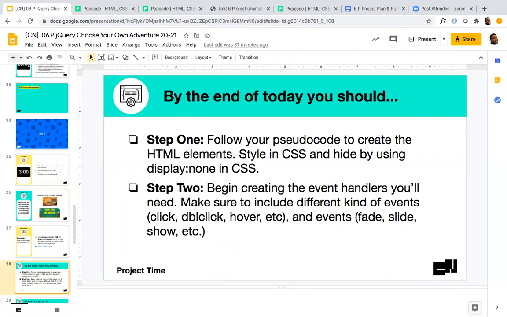Open up a pop code. I would do step 1 first. Just put all the things that you want to put in your story, put them out in the HTML. Okay. And then once you're finished with that, then you can start thinking about, okay, I'm going to have the user click this and have this event happen, et cetera, but just put everything on HTML first. Okay. That's what you have to do for day 2. You can pause the video right now and work on that and come back when you're ready for day 3 instructions.